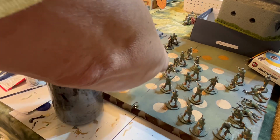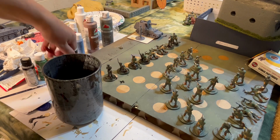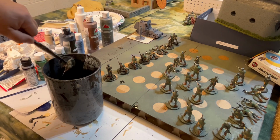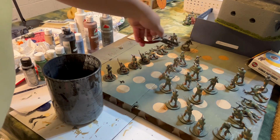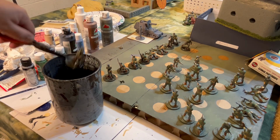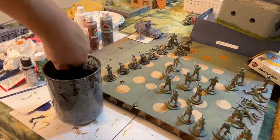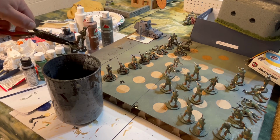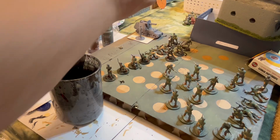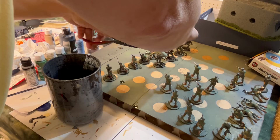And then tomorrow, if it doesn't rain when I get home from work, I didn't check the weather for tomorrow for Maryland, I can spray paint these. If it's raining, I'll have to actually dip them in the polyurethane, and that will seal them. And what'll be neat is maybe tomorrow night I can get them flocked.